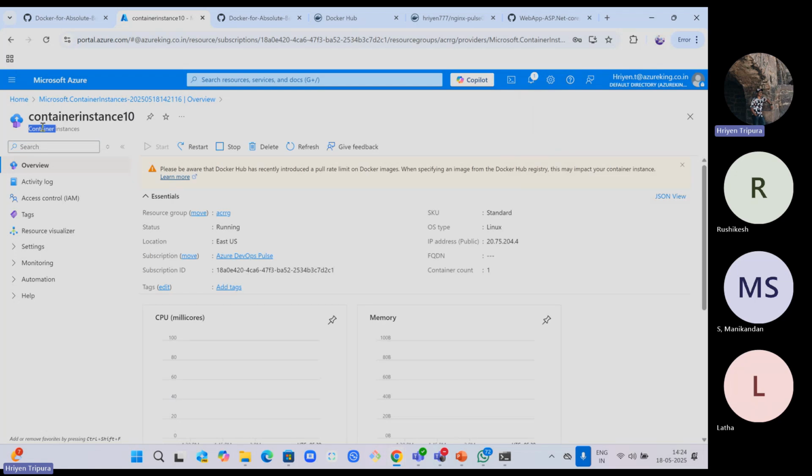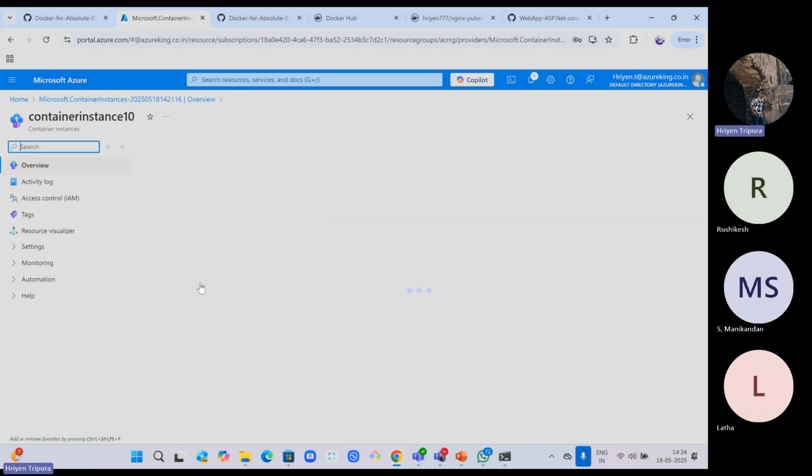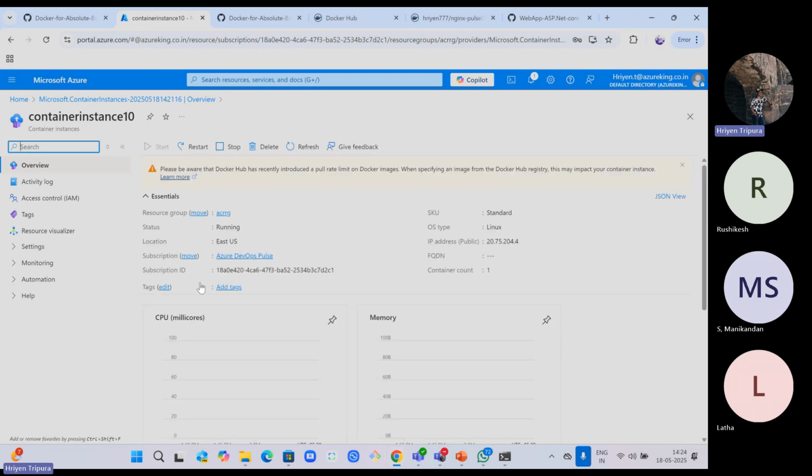Please be aware that Docker Hub has recently introduced a pull rate limit. Okay, that is some advisory given, so okay, for us not relevant. Let's see. Now we have created a container instance, and we have linked it with my container registry, basically whatever image we have, right?